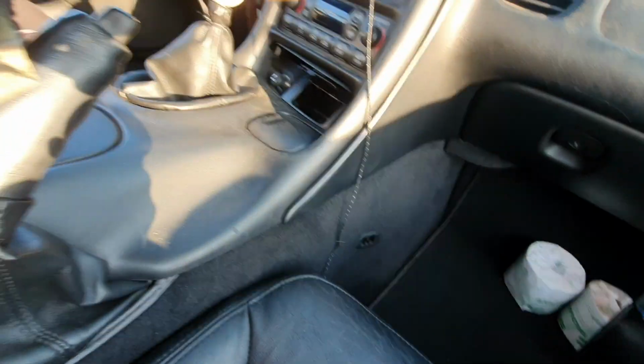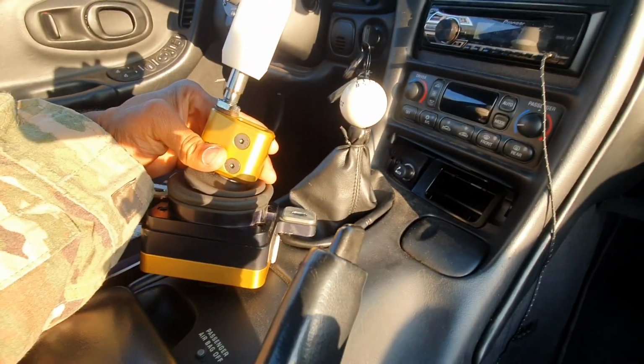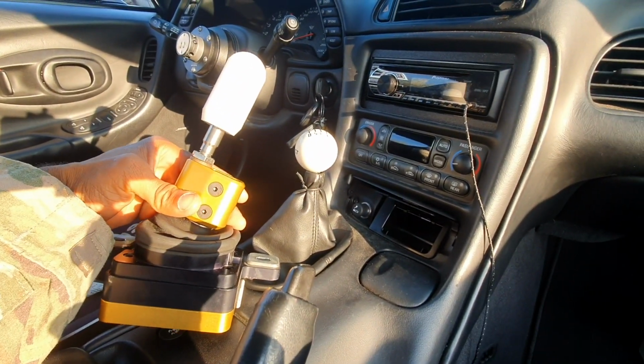I just love the way that this looks also. Just such a beautiful shifter. Even just looking at it there, oh my God, that is gorgeous. So, without further ado, let's go ahead and hop straight into it.